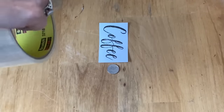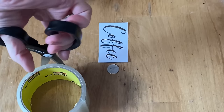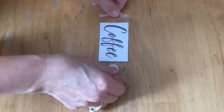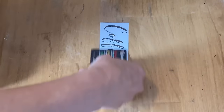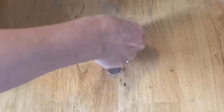Now we're going to put the packing tape onto the graphic. I've put a little dime on the table so when I go to pull the tape up it makes it a little bit easier — just a little hack. I find this works best if you use a good quality packing tape; it seems to adhere the ink better. You're just going to take that credit card and really press down that tape right into that paper.